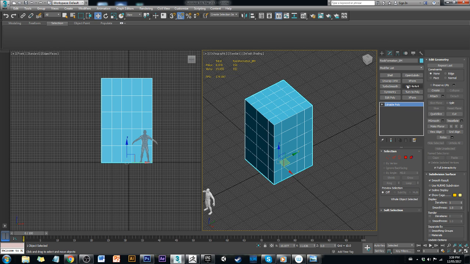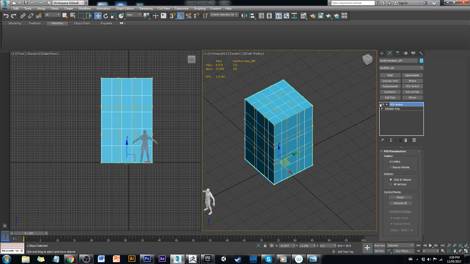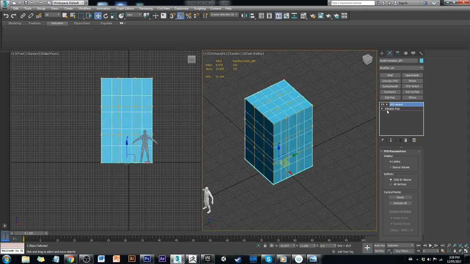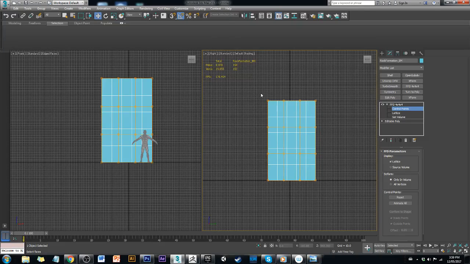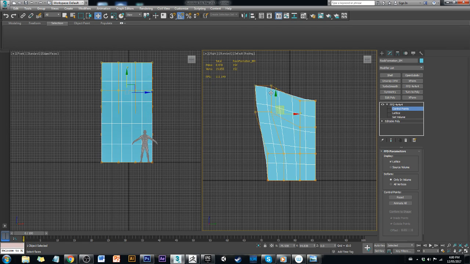So I'm going to use the FFD modifier, and what it'll do is create this bounding box right here for us. Now we can edit the vertices and actually make it into a rough rock shape right here.